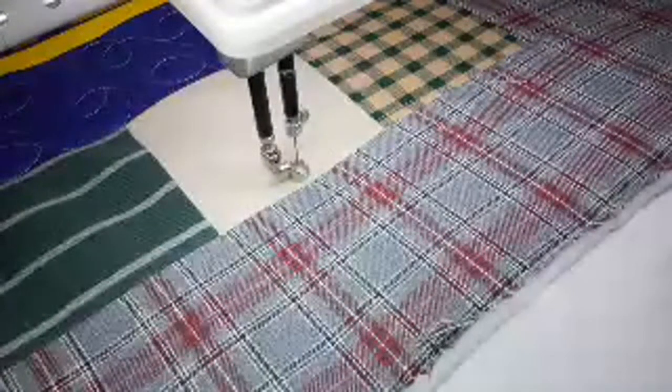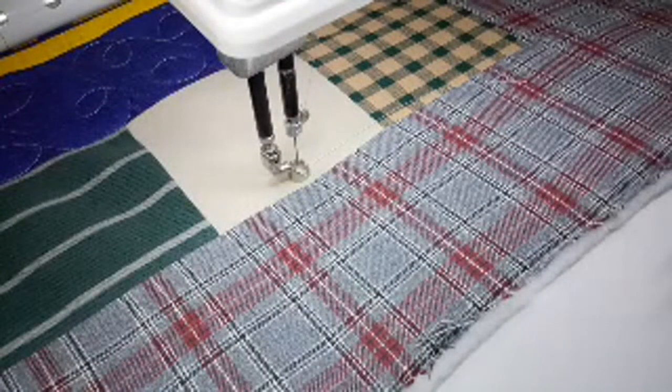Teresa Louise says I use pins to take the quilt down. Hi Donnie says hi, honey.